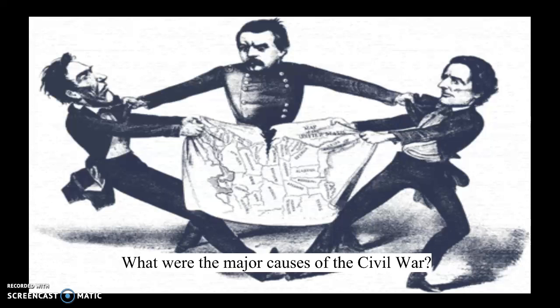And finally, fifth but not least, the election of Abraham Lincoln. Even though things were already coming to a head when Lincoln was elected in 1860, South Carolina issued its Declaration of the Causes of Secession. They believed that Lincoln was anti-slavery and in favor of northern states. Before Lincoln was even president, 7 states had seceded from the Union, that being South Carolina, Mississippi, Florida, Alabama, Georgia, Louisiana, and Texas.